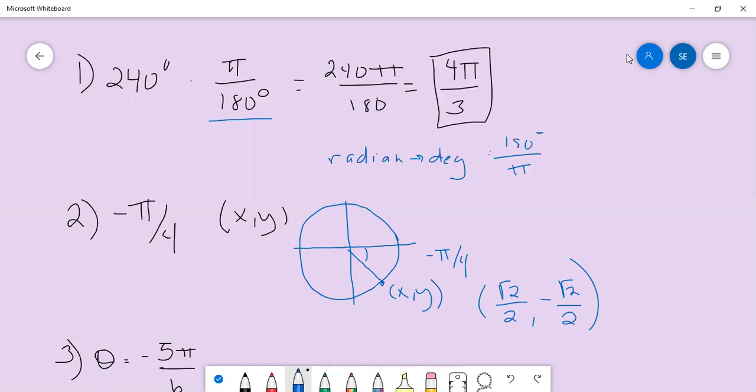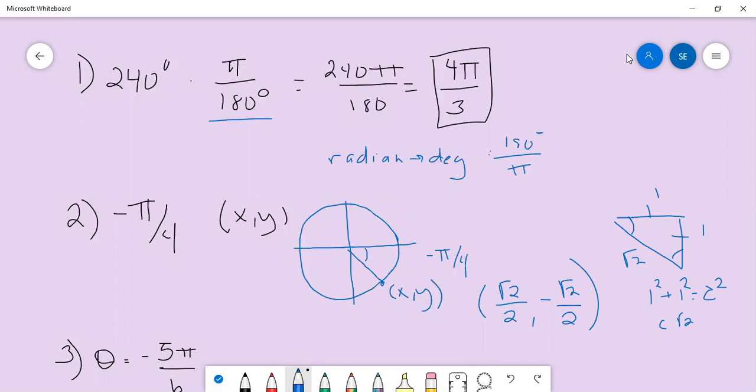I have a hard time just memorizing random things. When I look at this, I see this. This angle is pi over 4, so this angle has to be pi over 4. So this is equal to this. If we set this equal to 1, 1, we have our hypotenuse, and we use the Pythagorean Theorem, so 1 squared plus 1 squared is going to equal c squared. So our c squared is equal to 2, so our c is equal to the square root of 2.